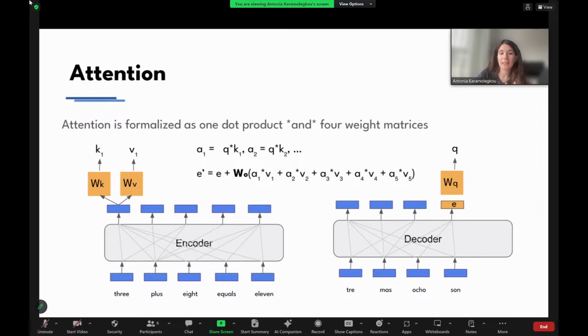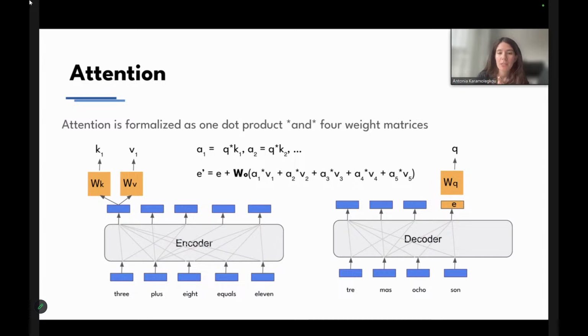we actually create a query vector from the output embedding using matrix WQ, as you see on the left, and a key vector from the input embedding using WK, on the right part. And the dot product of these two gives us the attention weight. And this attention weight is applied to a version of the input vector modified by weight matrix WV, just the value.